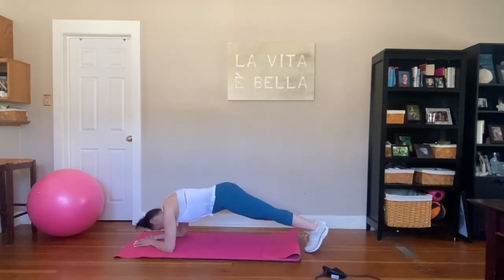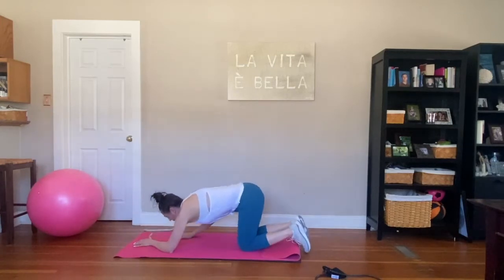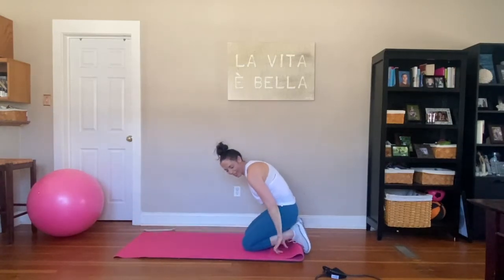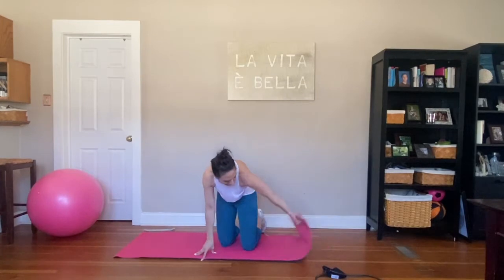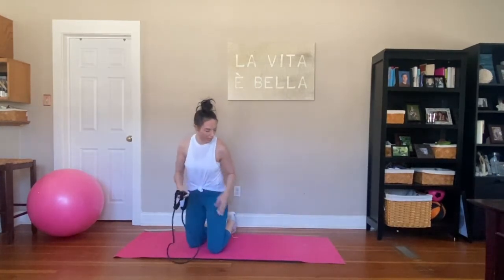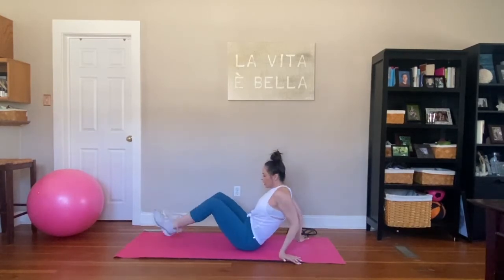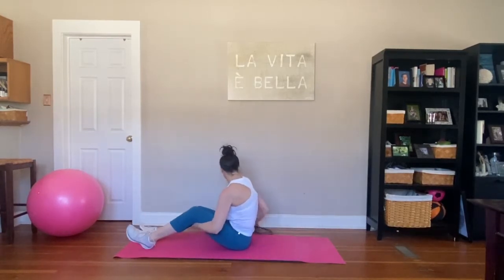Four, three, two, and one. Awesome. All right, grab that long-handled band. If you don't have a band, you're gonna do exactly what I'm doing, just without.